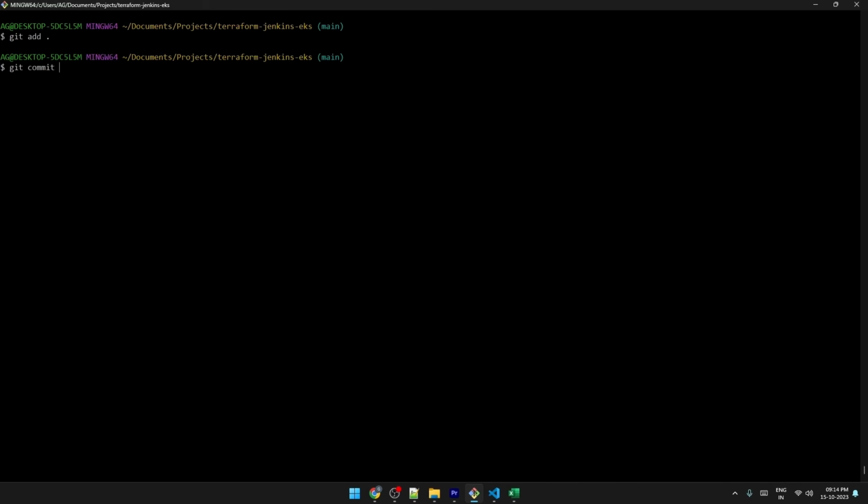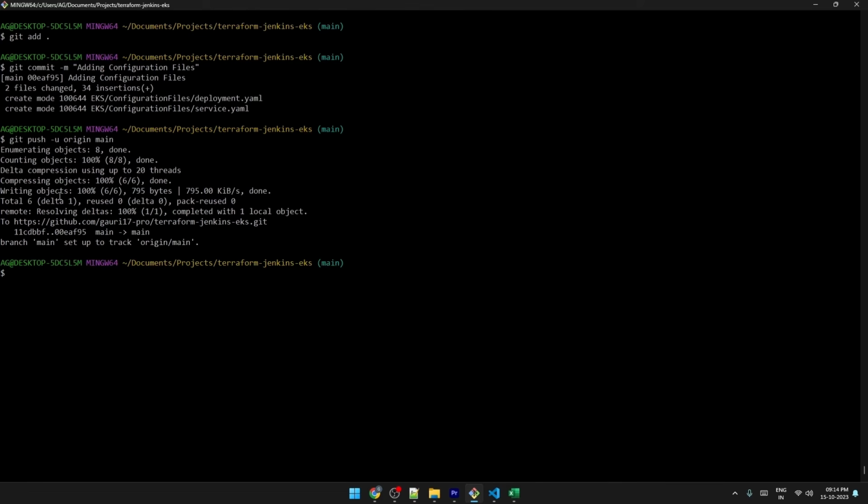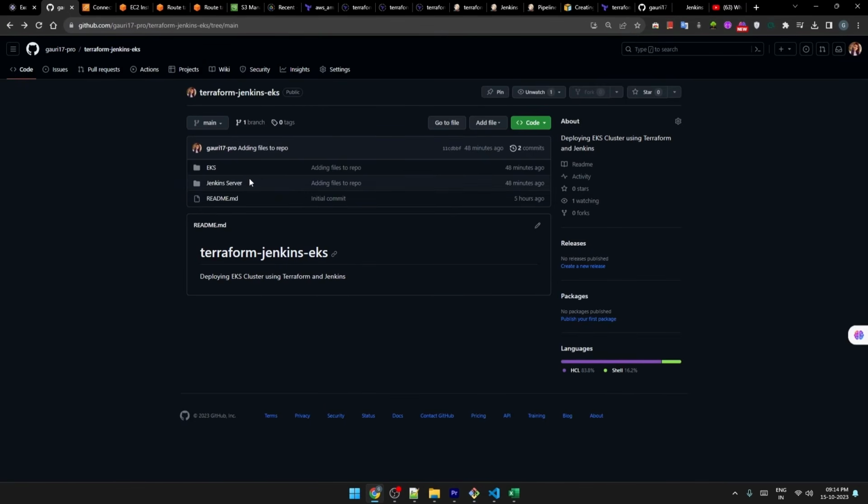So committing the changes, adding configuration files. Okay, then git push -u origin main. So now we have pushed the changes to the repo. Let me refresh it.